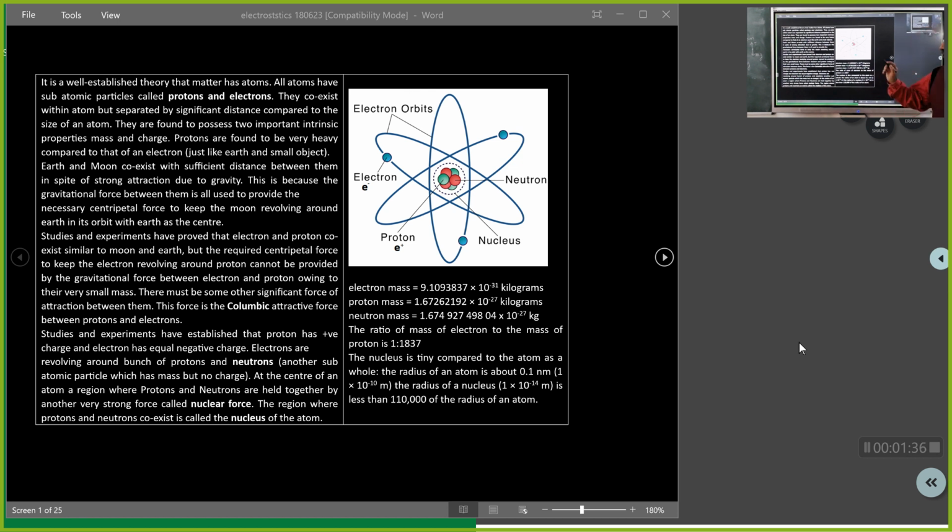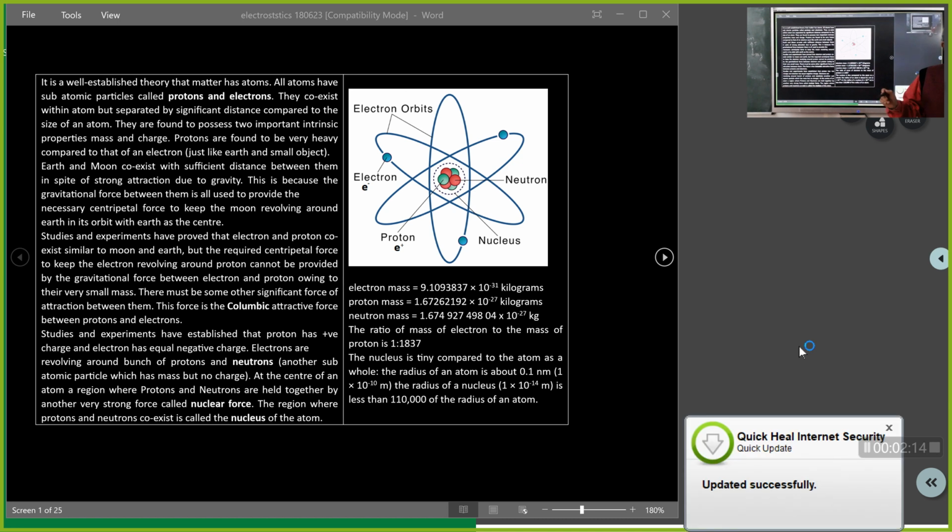Now, if you look at these constituents, what are the constituents here? You have got protons and neutrons here, and electrons are revolving around it. Now, protons, neutrons, electrons, all of them have got charge and mass. Now, I would like you to understand that there is one force in nature. In your 7th standard, 8th standard, you have studied different types of forces, like gravitational force and frictional force. Now, you will get introduced to another type of force called Coulombic force.